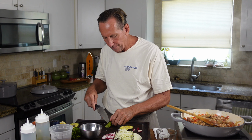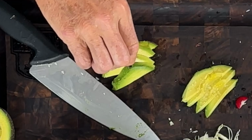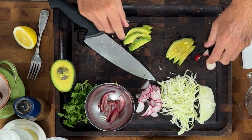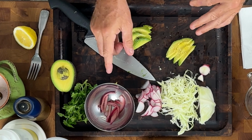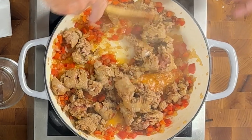I mean, if it's here for a few minutes, it's fine. But if you're not going to use it for like 20, 30 minutes, you definitely want to put some acidity, some lemon or lime, like this, so it doesn't turn brown, and a little salt, so we'll get a nice flavor, okay? So, we've got cabbage, radish, avocado. We have red onions, pickled red onions, beautiful flavors, right?